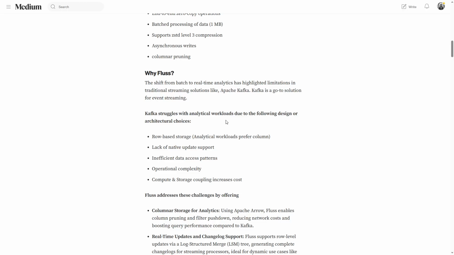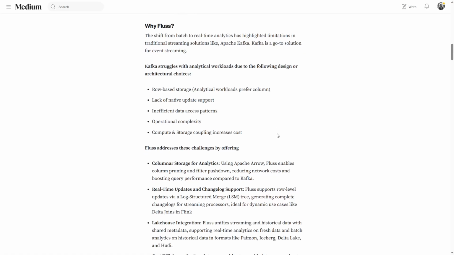From the source side, we can't do that. But in case of Fluss, if we want to discard certain columns or read certain attributes while reading from the cluster itself, that is possible because it has columnar integration.